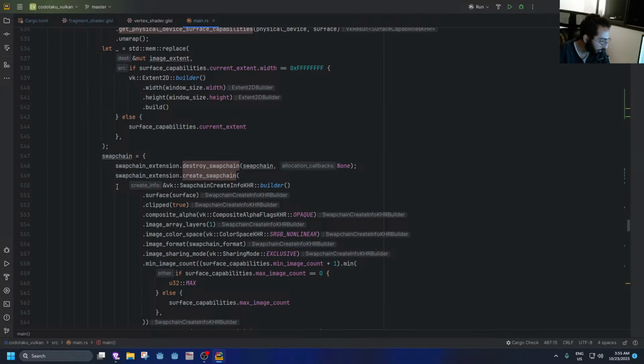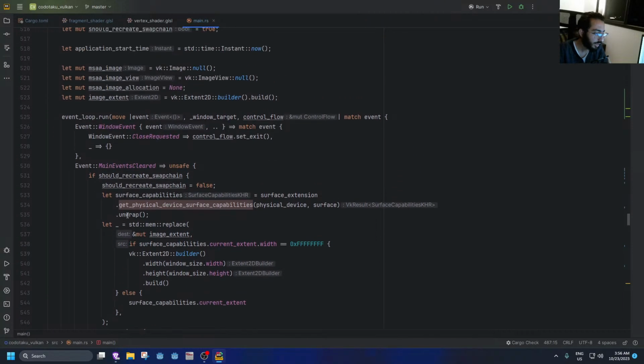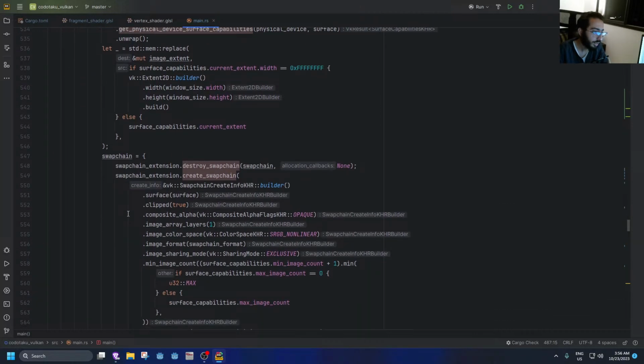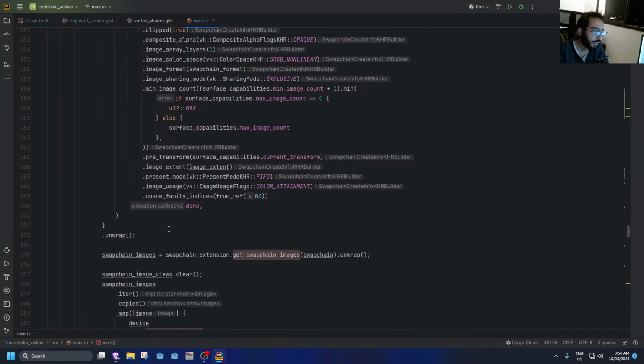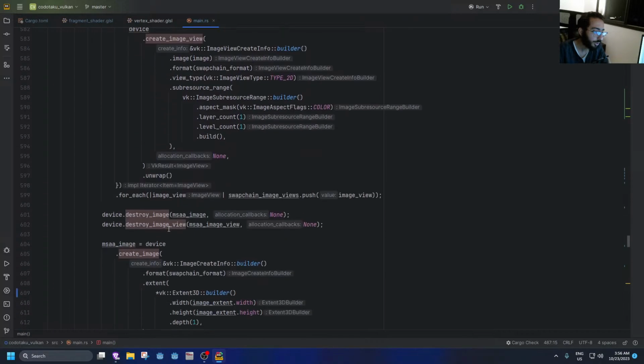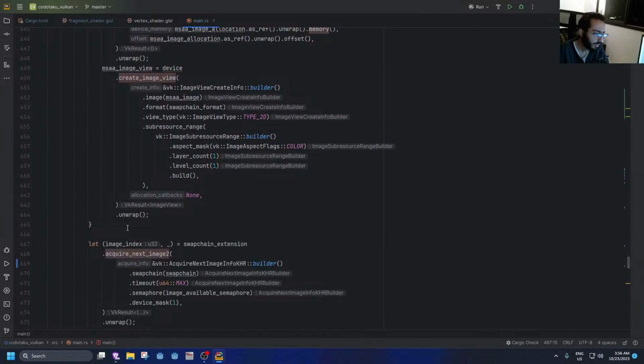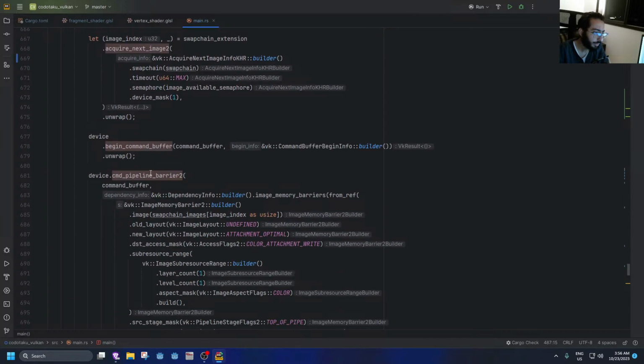Frame graphs, basically for highly complex scenes with multiple shader materials, post processing, etc. Some studios use frame graphs, render graphs, to build out the graph for rendering the frame. I mean, it should work. Instead of creating render passes, you just have to do begin rendering and make sure you're doing the right command pipeline barriers, so you can actually switch the layouts.